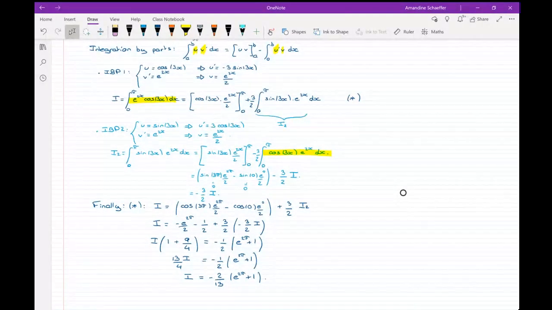Okay, is there another question about this problem? Yeah, exactly. So in this case, you can use both ways because you have an exponential and a cosine. So both the exponential and the cosine are going to give you something similar if you integrate or differentiate them. Okay, any other question, please? All right, otherwise I will move on.